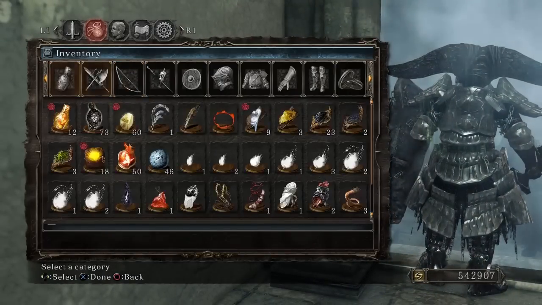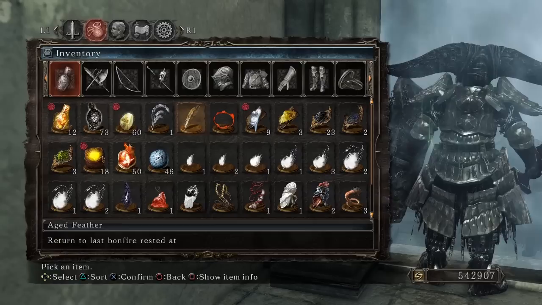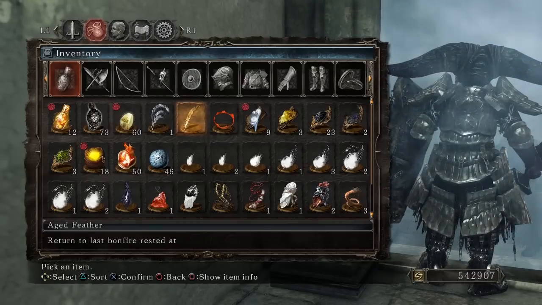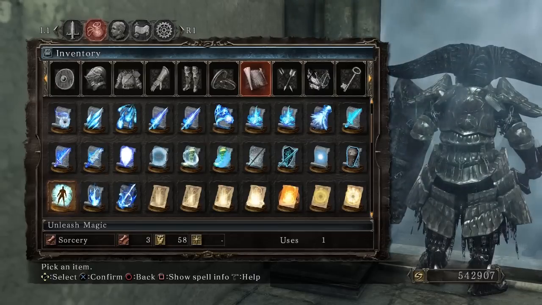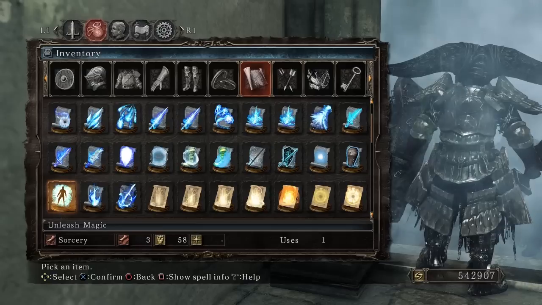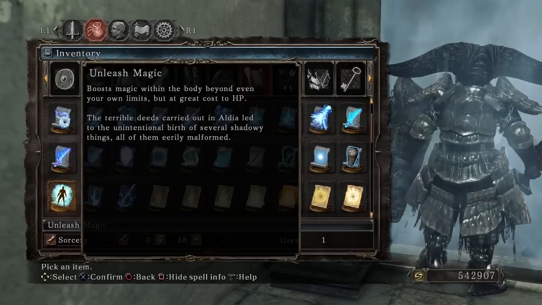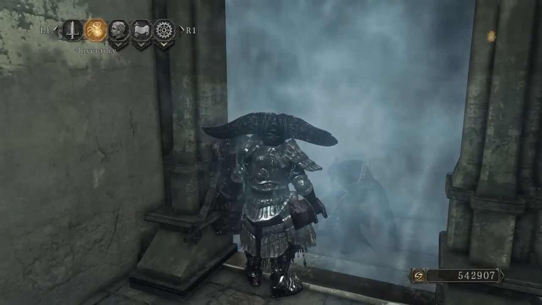Did it. Also, I keep the feather. I was kind of afraid I'd lose that, though I know I haven't given him anything else, and I could always get a new one in this playthrough anyway. Unleash magic. I don't even know what that is. Oh, I was right on it. 58 intelligence. And again, 3 slots and 1 use. What the hell is this? Boosts magic within the body beyond even your own limits, but at a great cost to HP. The terrible deeds carried out in Aldea led to the unintentional birth of several shadowy things, all of them eerily malformed. So I guess I power myself up like crazy.